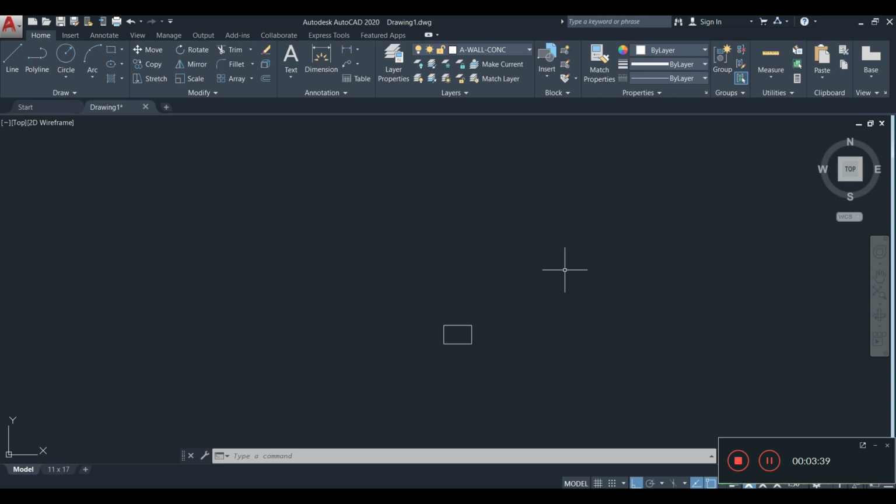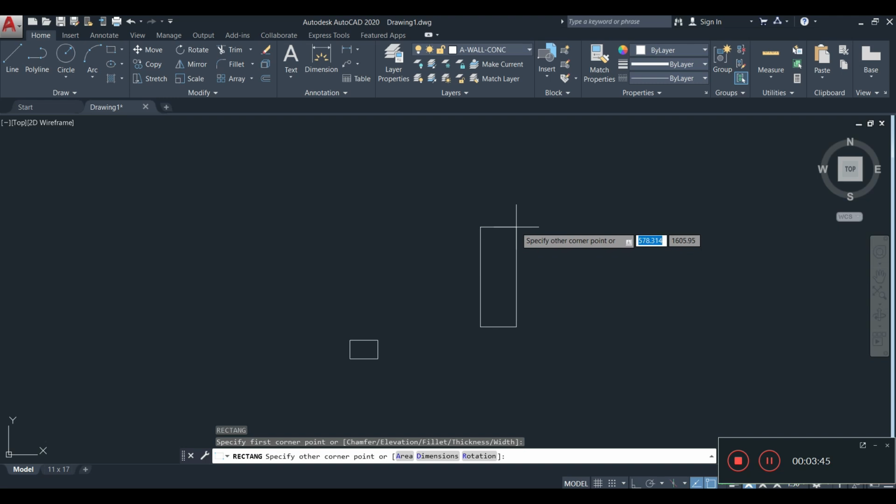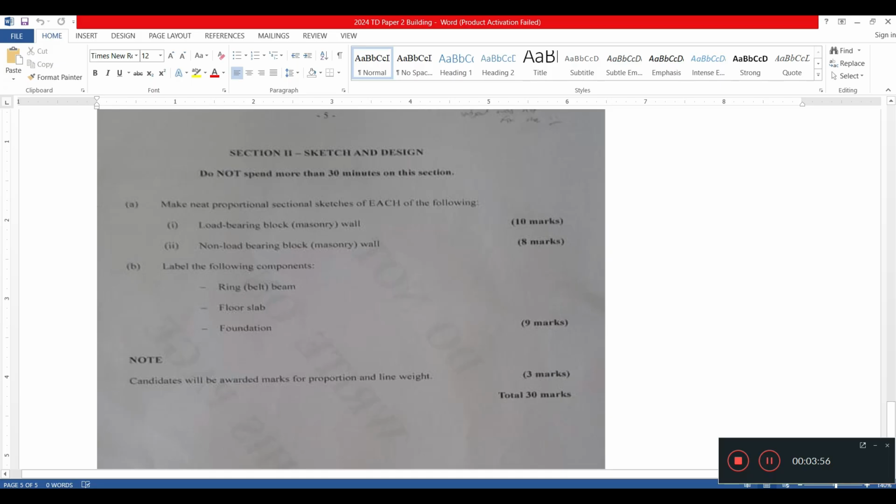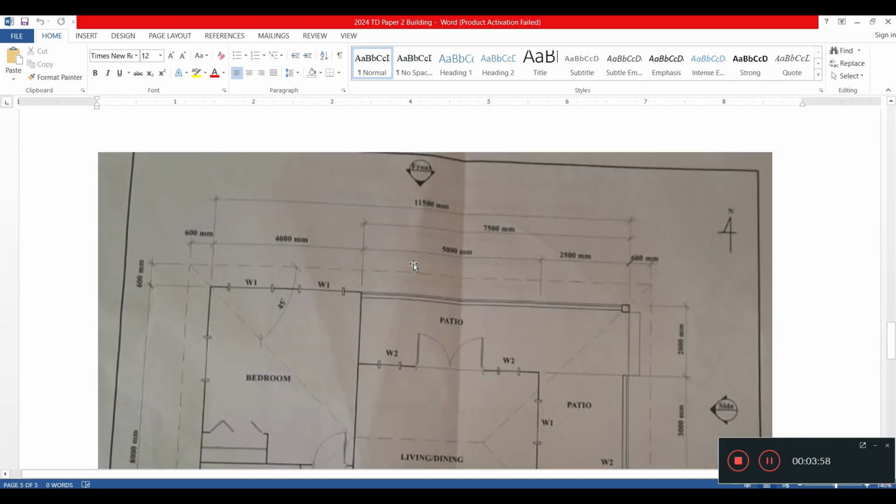The next rectangle that I'm going to be drawing is REC, enter. This rectangle is going to have a width of 150 millimeters, and for the height we can use the measurement that they gave us from the note up here.